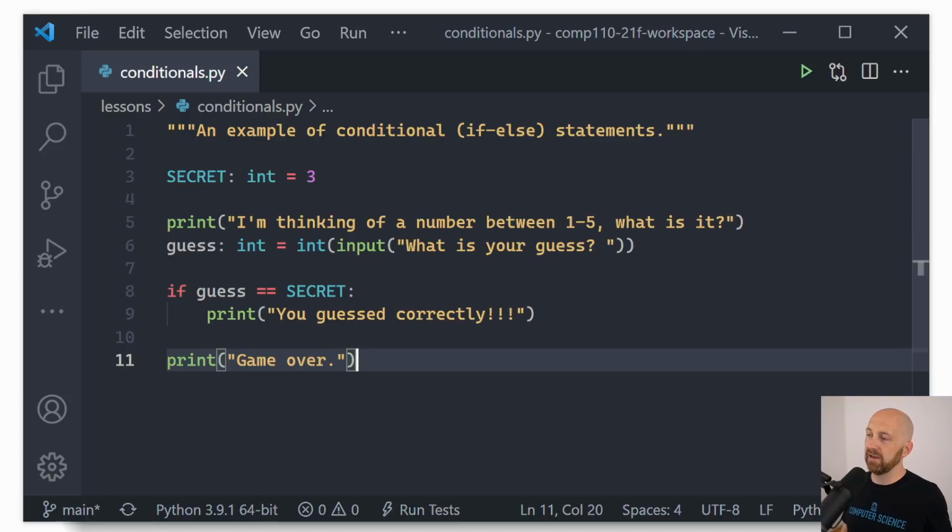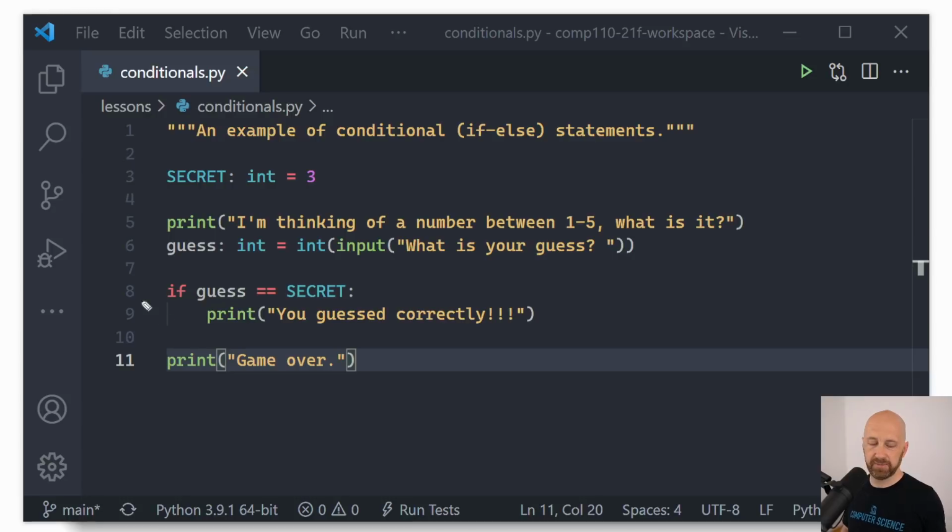Notice that I printed game over at a level of indentation that was at the same level of indentation as, say, our if statement, all right? And if I use my pen here, I can highlight. Notice that VS Code is drawing in this little line here. And then this line is indented by one level. And this is important. This has significance. What we're saying is after this if test, then what we're going to do is everything that's indented by one level, just following it, right? And we'll expand on that in just a moment.